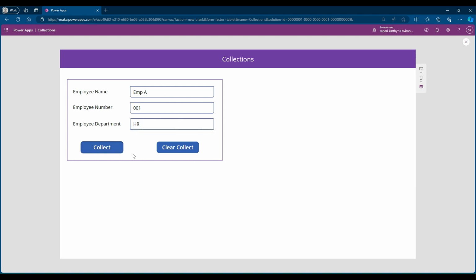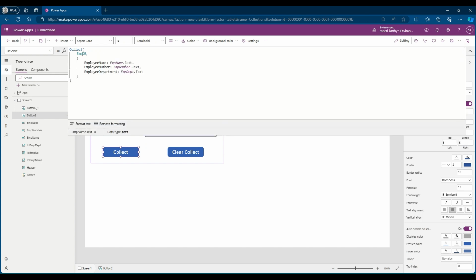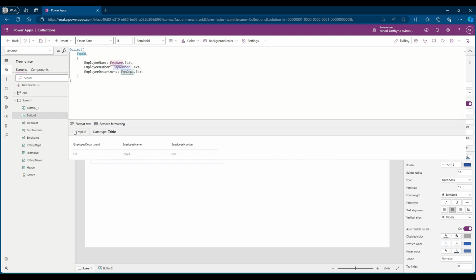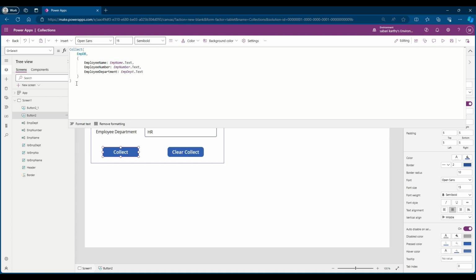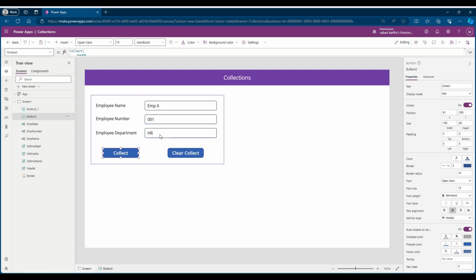We have not seen any change. Let's get back and see what we have in the collection. So I'm just clicking the button, expanding the formula bar and double clicking the employee DB and expanding it here. There you go. You see the first information as an entry what you have keyed in. Since we have not given any information to clear those text inputs after this collection is created, still we can see all the information available.